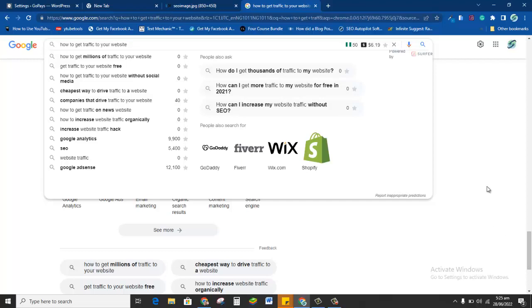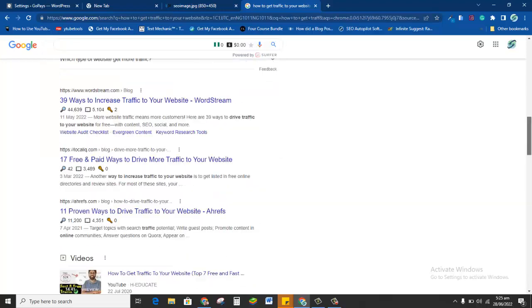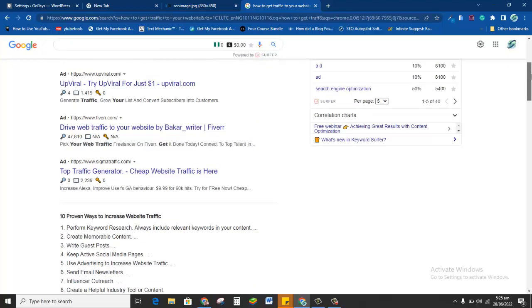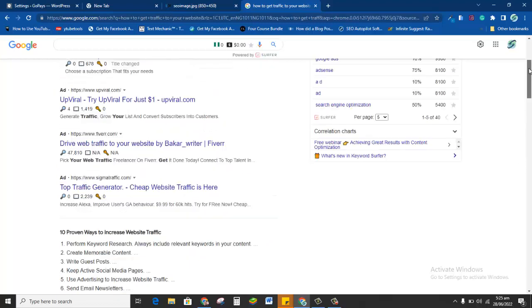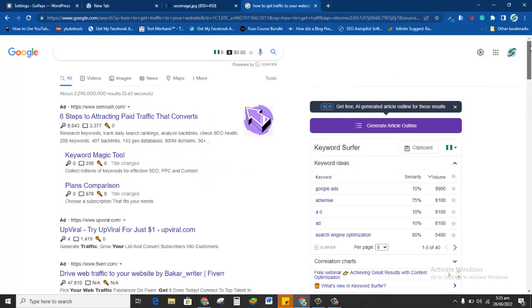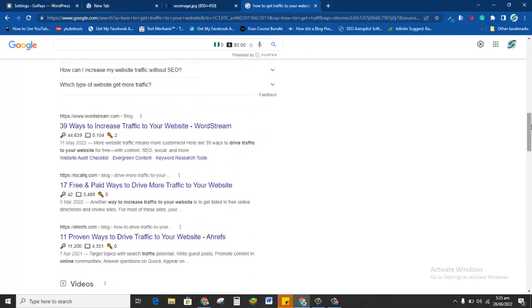And then there's something about SEO that is called long tail keyword. Now when you go for how to get traffic to your websites, you understand there are a lot of people who are already in this niche, who have already created content. So how do you attract them? Instead of competing with them and also writing how to get traffic to your website, you have to look for other keywords that people are using that is less competitive but can still bring you result.